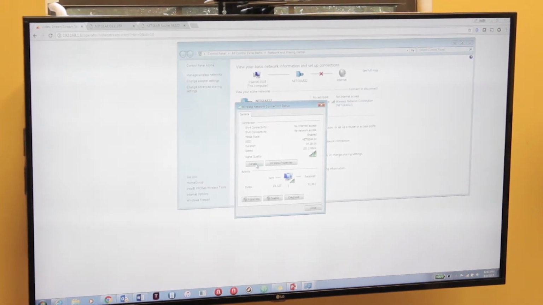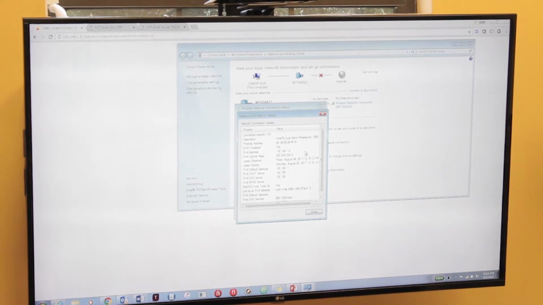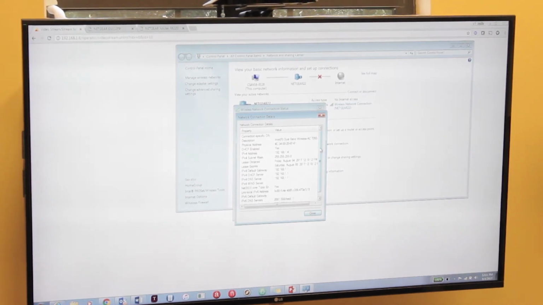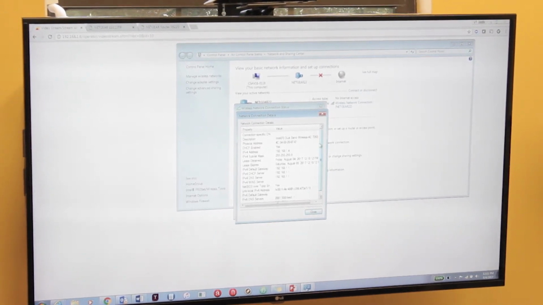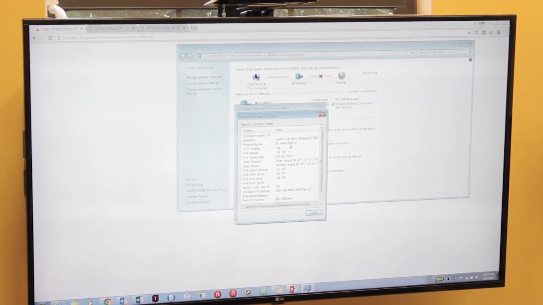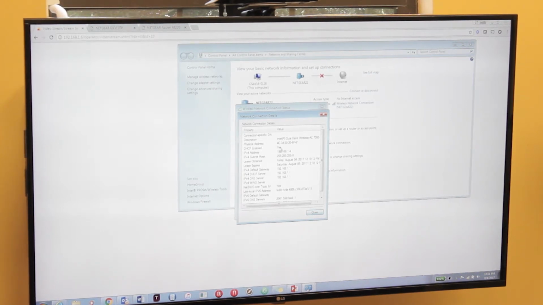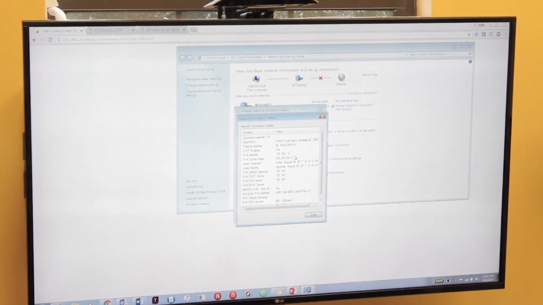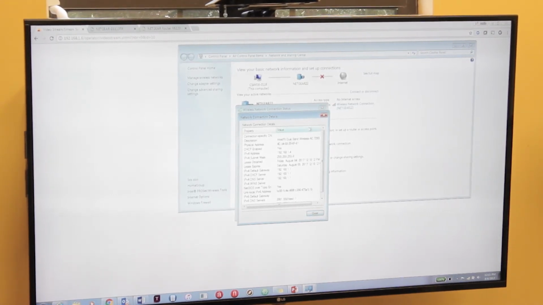In here, when you hit details, this shows you everything about the connection of your computer. It shows you what you're connected to. The physical address is also called the MAC address. It shows that we're DHCP enabled, and then it gives the IP address of my computer.